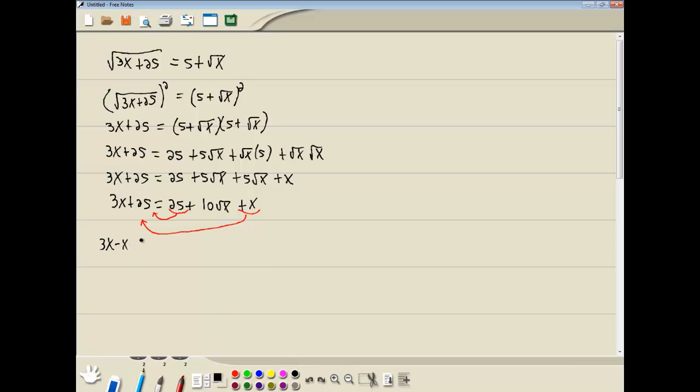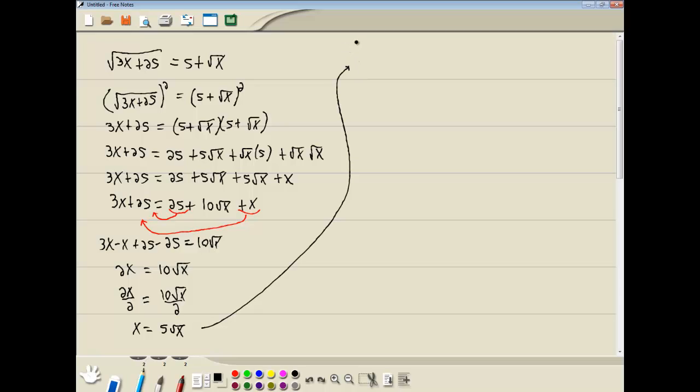So we got 3x minus x plus 25 minus 25 is equal to 10 square root of x. 3x minus x is 2x. 25 minus 25 cancels, and you got 10 square root of x. Now I had one condition in the notes I gave. I said get a radical by itself, but do not create a fraction. I could divide both sides by 10, but I'd create a fraction, so I'm not going to do that. But I can divide both sides by 2, looks like. Make it a little bit easier. So that gives us x is equal to 5 square root of x.